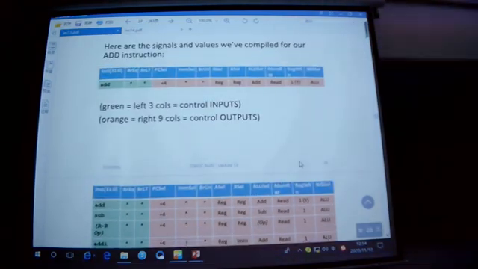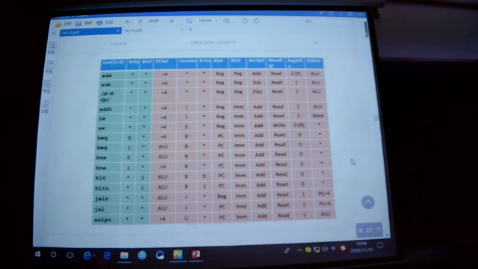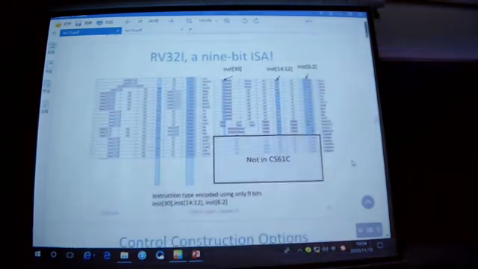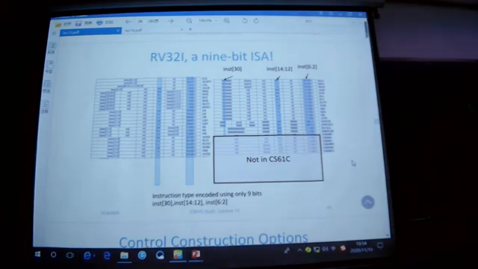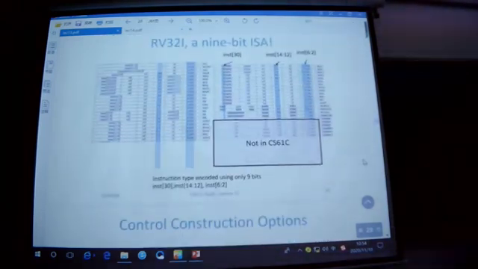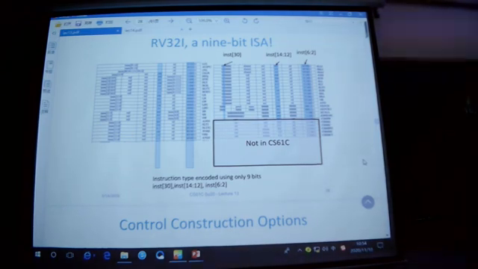So the several operations have the same format. Okay, this is a 9-bit ISA. ISA, we can find, is instruction set architecture. So if we have the same format for operations, we have the same opcode format, but the number of opcodes is different.